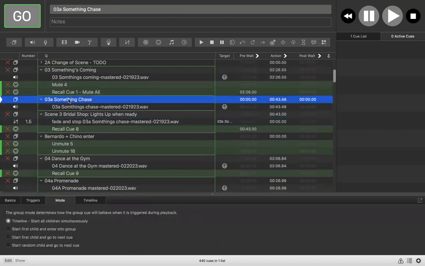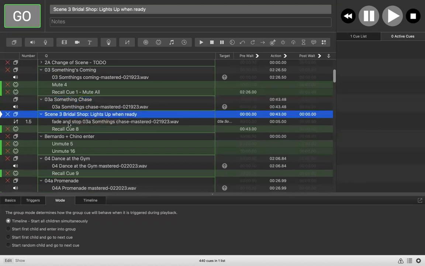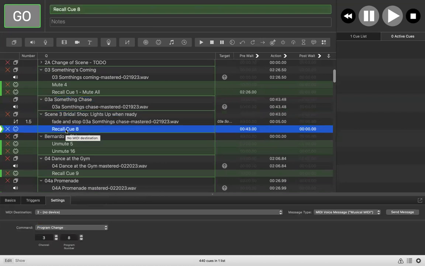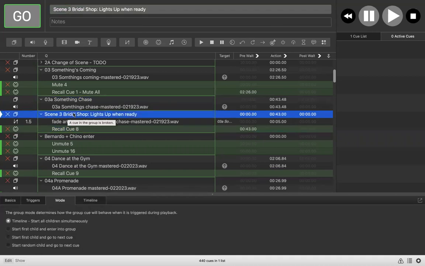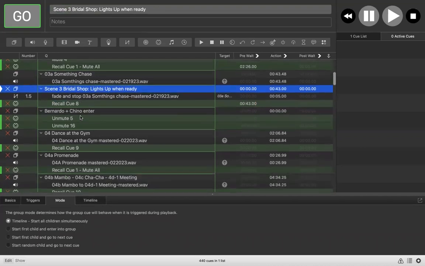So let's look at this again. So here we go. The cue is running, and after the applause of this one is done, you're going to run this cue. Once the scene change is completed and you're ready for lights up, you manually trigger this cue, which will fade out the music that's still playing from this. It'll set up the board for what you need in the following dialogue scene for the bridal shop, scene three. And the light designer can also put his light cues in here so that they're triggered by that same operator input, all at the same time, right? So that's how this is done.